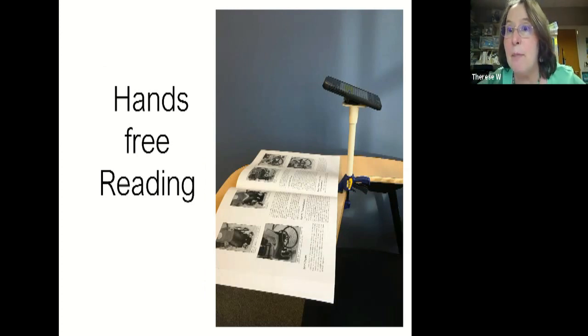Then this fits inside of a pencil case, and you can take it to the library. And this is using one of the many different scanning apps, so Seeing AI or KNFB Reader. Again, you've got the phone, aim it at the page, tap the screen, it scans it and starts reading out loud. And you can use a set of Bluetooth headphones, so when you're in the library, you don't disturb other people. It grips onto the table, your desk. It's portable, fits in the pencil case, into the backpack. So this is the fastest solution for scanning and reading documents on the fly for students with learning disabilities or print disabilities.